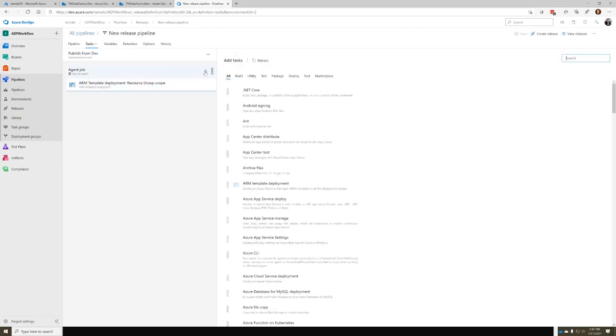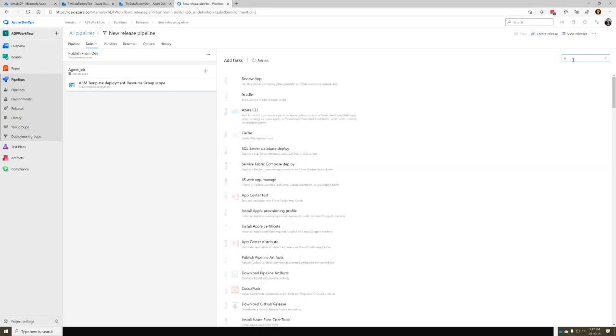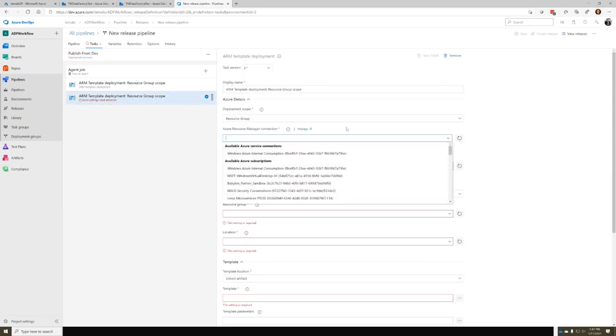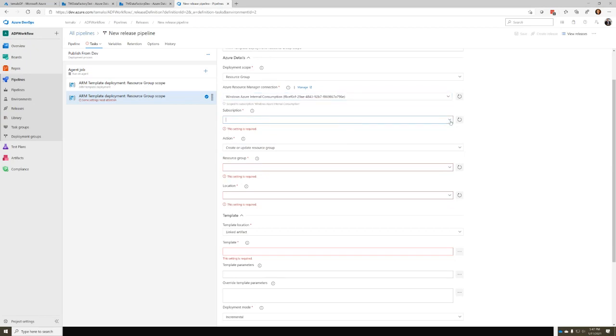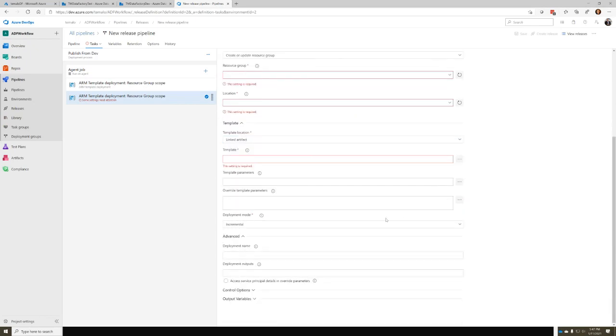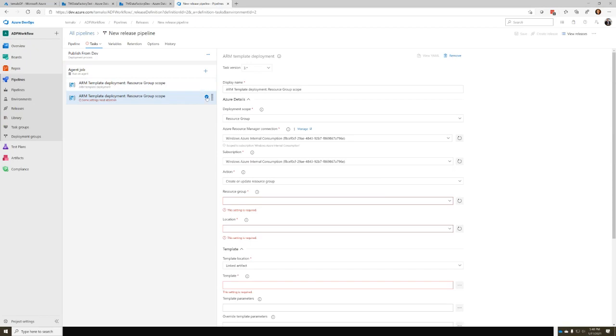You just go here on your agent job, you add a task, and you search for ARM. It is an ARM template deployment. You add that as a task, and then you fill out the things that you need to fill out for that. So this is basically what I just showed you, but going through, you just fill out from your particular environment here. So I'm not going to worry about finishing that off. All right, so I've shown you the Data Factory, I've shown you the integration with the DevOps Git, and I've shown you the release pipeline and how it works and how you configure it from that perspective.